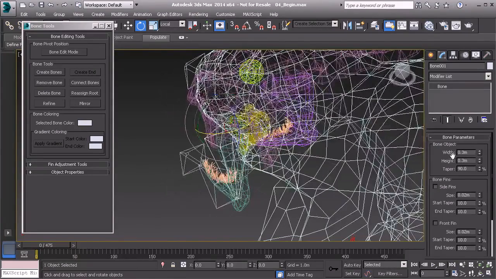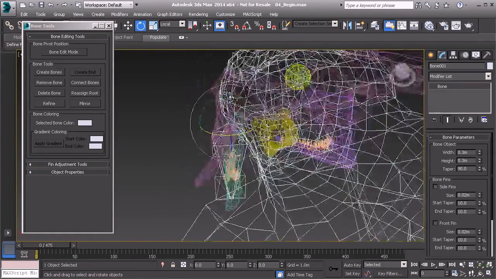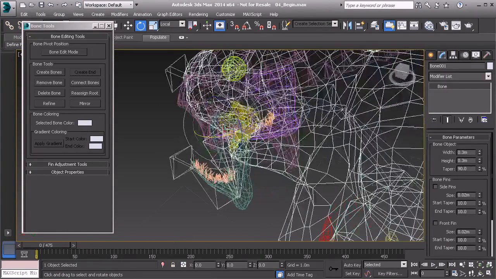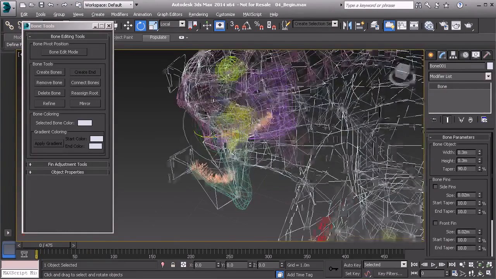So if we wanted a decent size, we might work with a value of about 10 if we were to use a MAXScript to resize these. We could always just go in and put in, let's say, 0.1 here, but if we're using a MAXScript, we'll have to use the value that Max would consider.